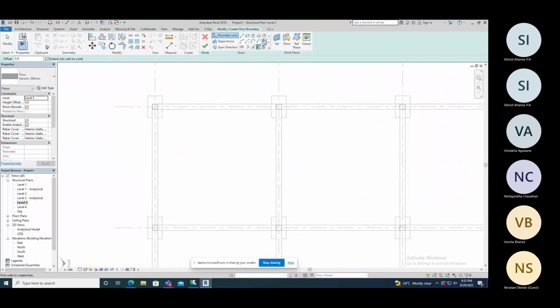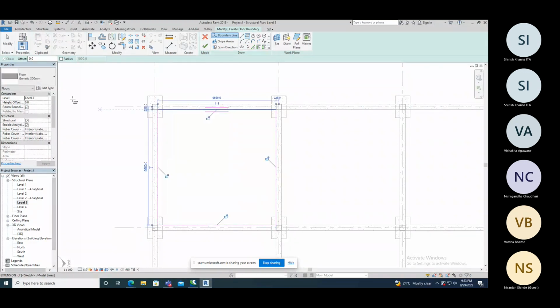And you have the draw options. See, different shapes you can create: line, rectangle, polygon, circle, arc, fillet, spline, ellipse. All the options are available. I want to choose pick lines. Here we have two options: pick line or pick wall, and also pick support. But right now I'm going with the boundary as a rectangle from this point to this point.